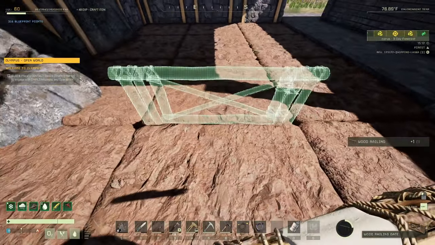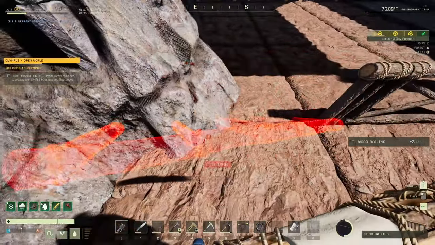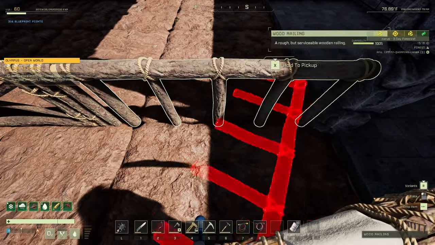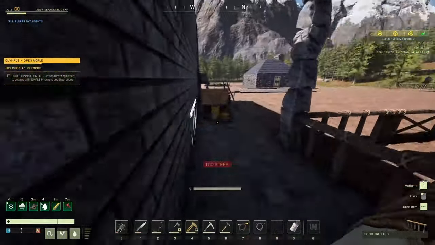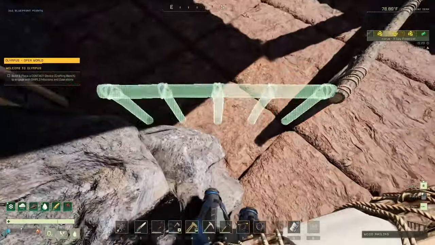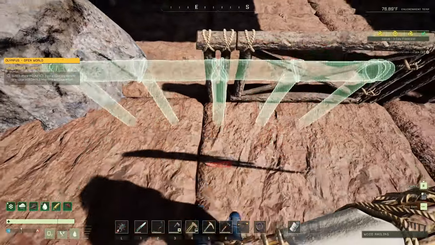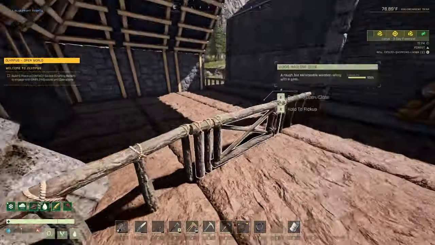Gonna put that gate straight in here. Didn't anticipate that issue. Good stuff. Didn't think that I wouldn't be able to put this one in there. Could put it like that. It's gonna look like crap. No matter what I do, isn't it? Yeah, okay. That's gonna be perfect.